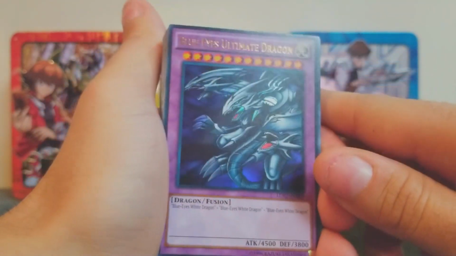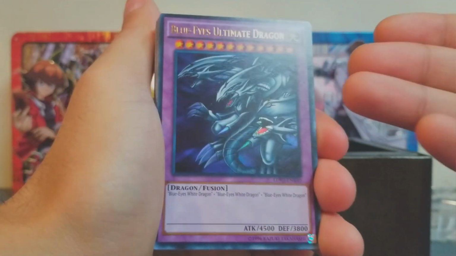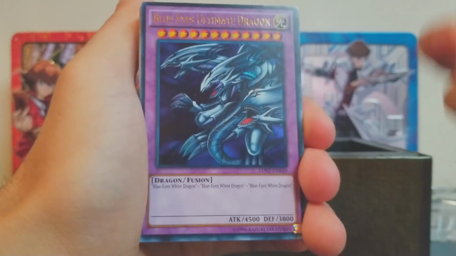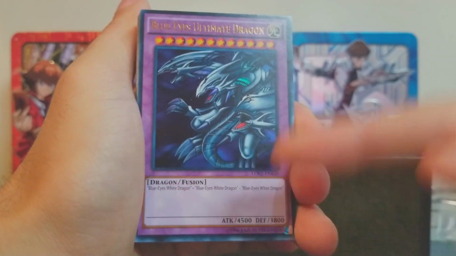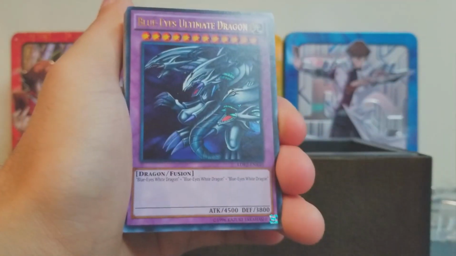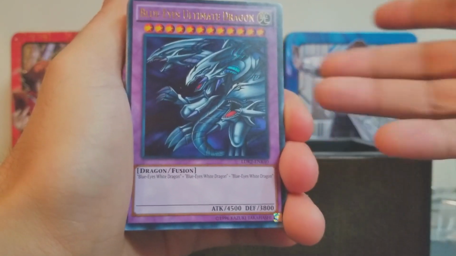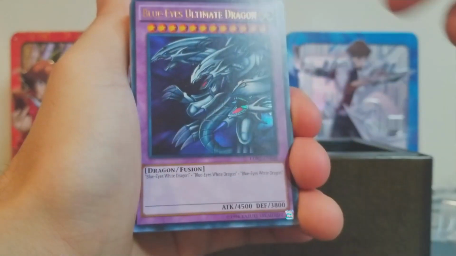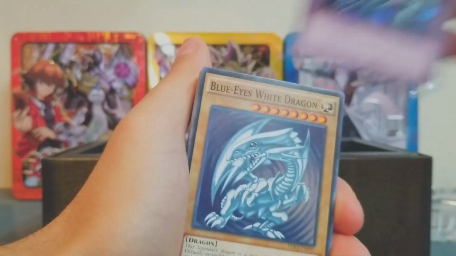There he is. Blue Eyes Ultimate Dragon. It's one of the most iconic cards. I don't necessarily think he's worth bringing out for needing 3 Blue Eyes as materials. And I always thought it was weird that his attack was only 4,500 and didn't gain the attack of each of the Blue Eyes. I guess that would be pretty crazy if you could, but still a great card. And yeah, very beautiful as well.